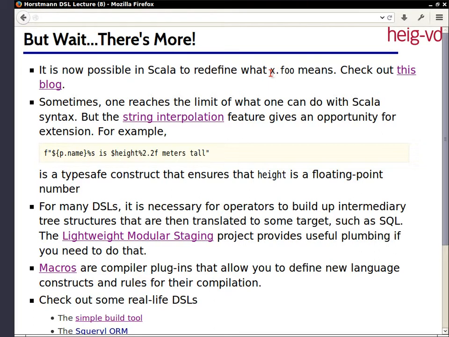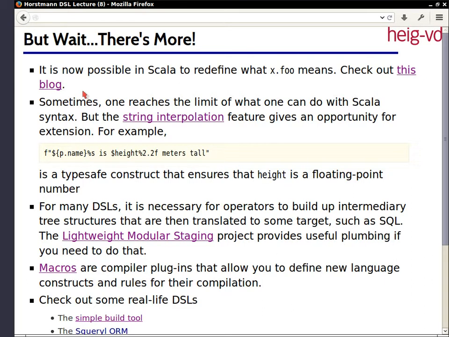So Scala now has a feature called Dynamic, where x.foo can be resolved in a reasonably type-safe way at compile time, so that you could use that for building your own ORM mapper, for example. It's a bit complex, so I'm not going to talk about that today. I'll give you a link to a blog that you can check out.